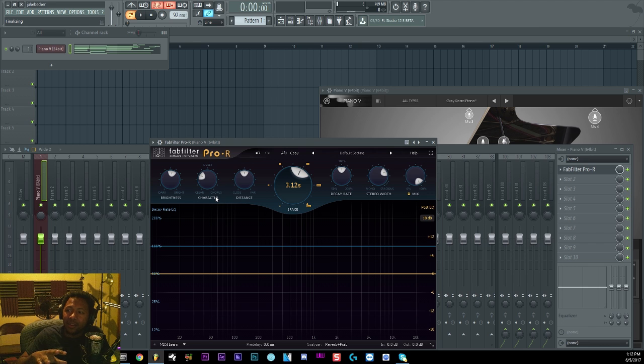Next is the character knob, which basically simulates, I want to say, a more normal digital delay to a more analog delay. So clean would be more, I guess, analog, like spring delays and stuff like that. The old school tricks, like how they used to send reverbs through a speaker into a room and record it that way. And then when you turn up the chorus, it modulates the reverb and gives it that digital reverb box sound that you can pick up really great.